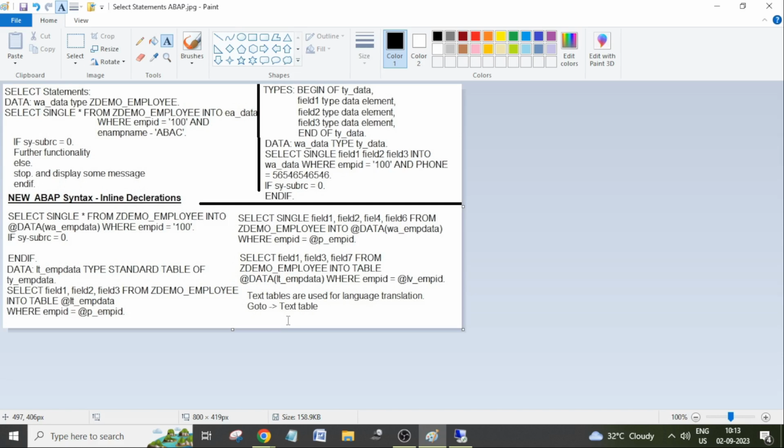How can you find a text table? When you open the master table, in the Go To menu, you can find a text table option. We can also add custom text tables as per the requirement when we are creating custom tables. I'll show you how to do that. You can do that through a foreign key, and there we have an option to assign it as a text table when you are assigning the foreign key relationship. We'll create that later.